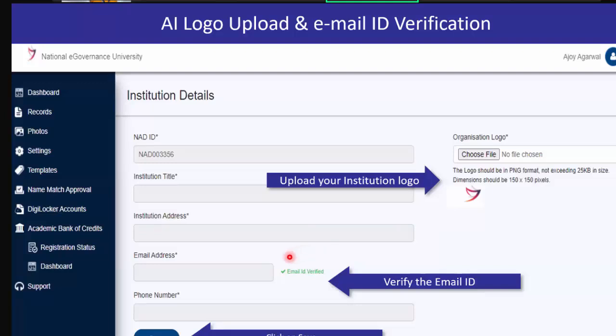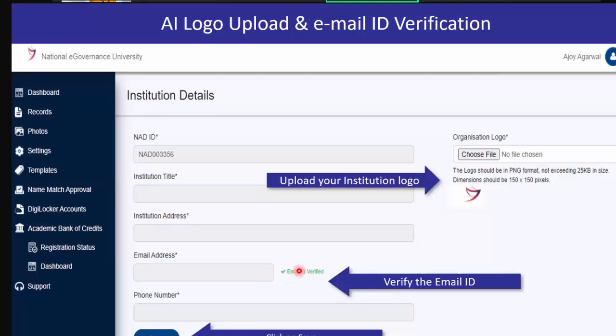And the second thing is you'll be able to see all your other details here except the email address. You will be asked to verify your email ID. So instead of this email ID verified, you will be getting this option, verify email. After clicking on verify email, you will receive a link on your email ID, like on any other platforms we are using nowadays, where we are asked to verify our email ID.